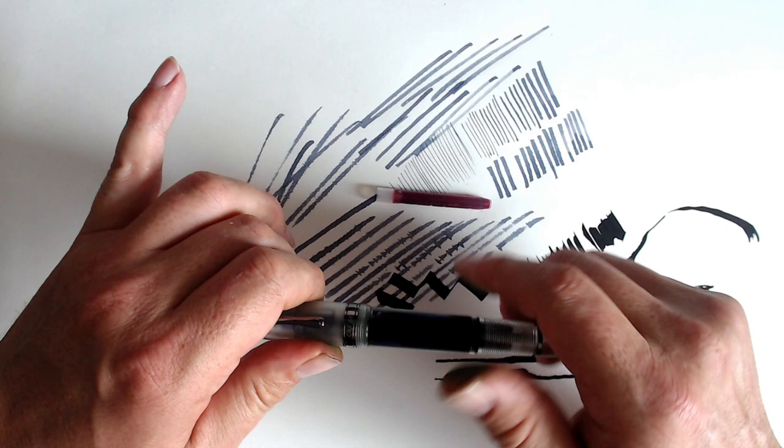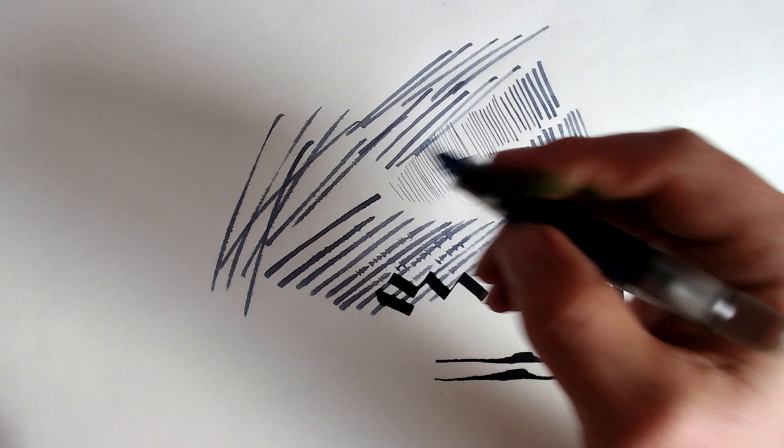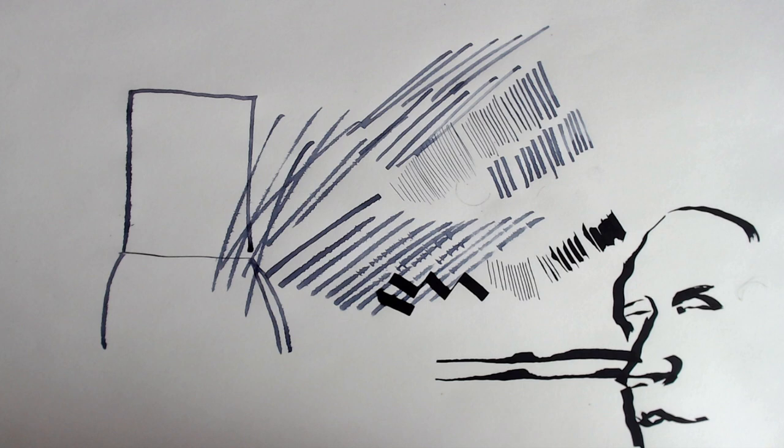Okay, so let me show you how this modification actually works. The idea is, imagine here is a blown up version of the Pilot Parallel nib. It goes like this. And what you want is to create kind of a parabolic curve that looks like this.